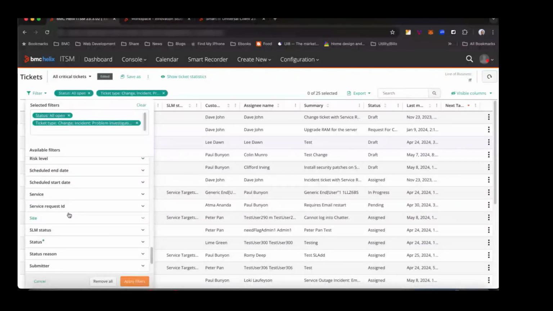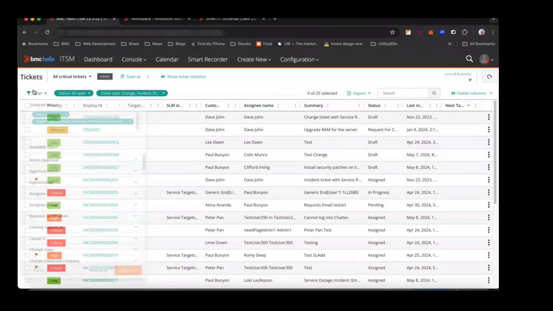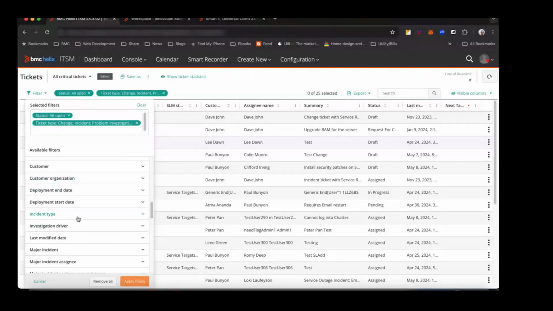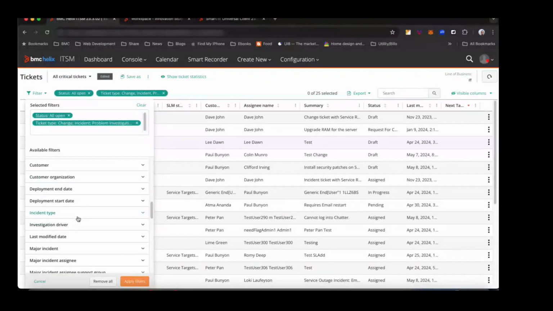So I will focus more on extensibility and the other side rather than on very specific filtering options. You can pretty much filter on any fields that we have on any of our ticket types.